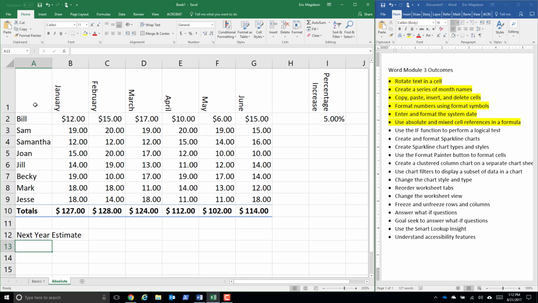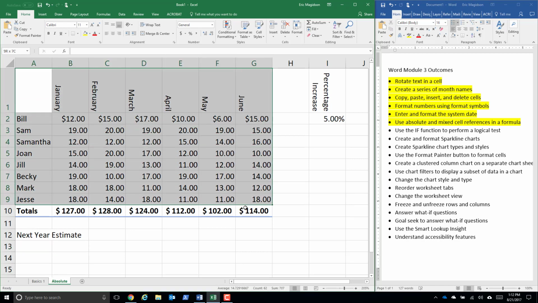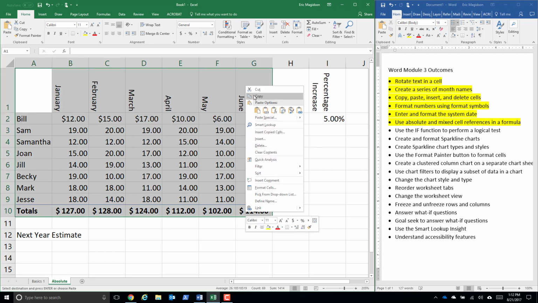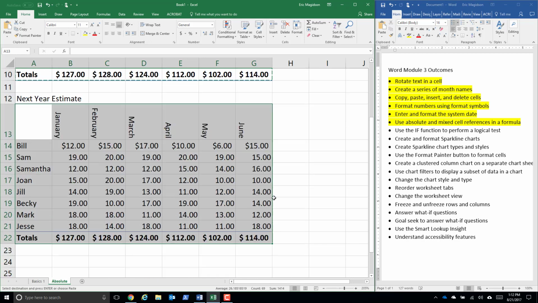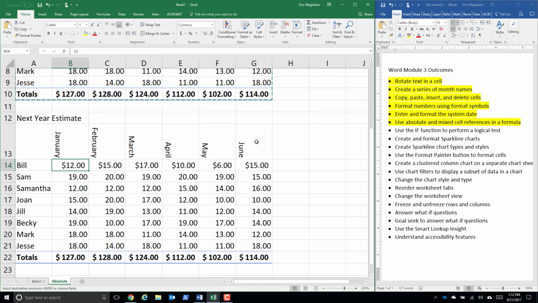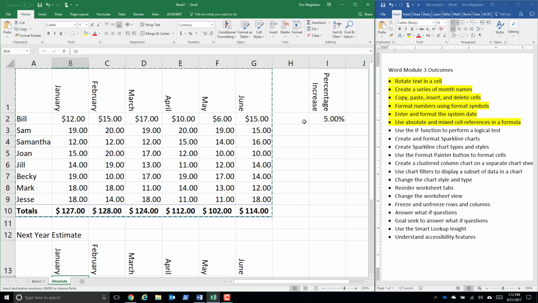Okay, boy, I just cannot type today. There we go. And what I'm going to do is copy all this data again, right click and copy, and paste it down to the estimate. And what I want to do down here is increase this by 5%.